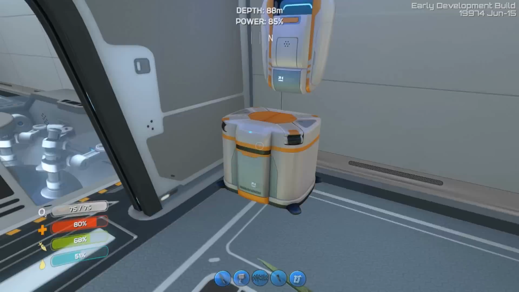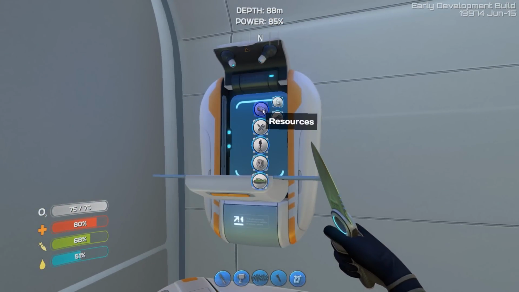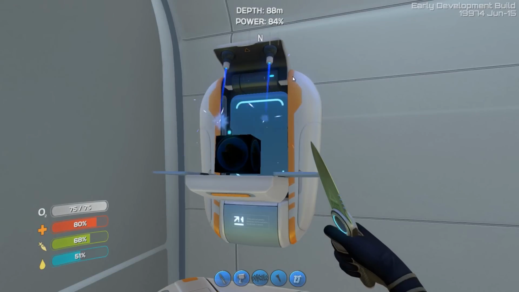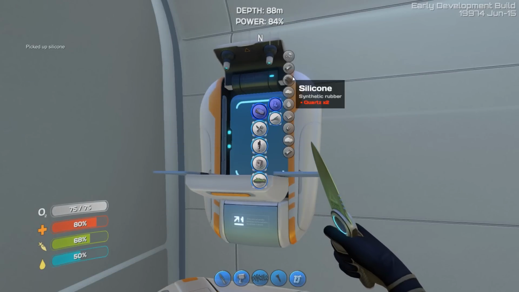One quartz. Two quartz, let's make our resources silicone. That doesn't make any sense. How can it convert an element from one element to silicon, which is the element? I don't remember. I don't remember my geology, chemistry, stuff.